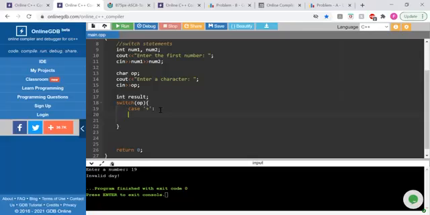Okay, but we need to store it somewhere, right? We need to store the result somewhere. We have to use the variable in line 17, right? Result equals num1 plus num2. Absolutely. So result equals num1 plus num2.